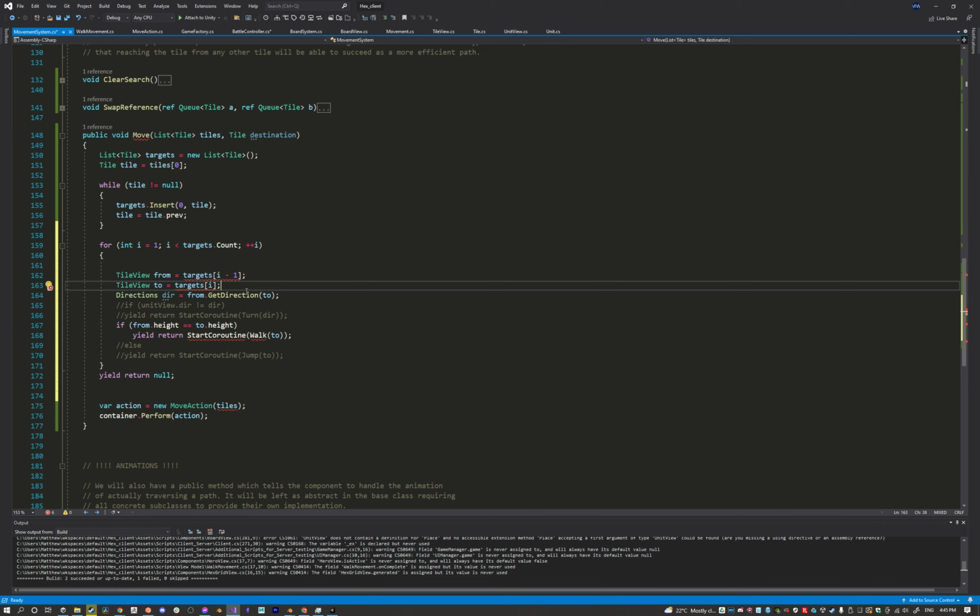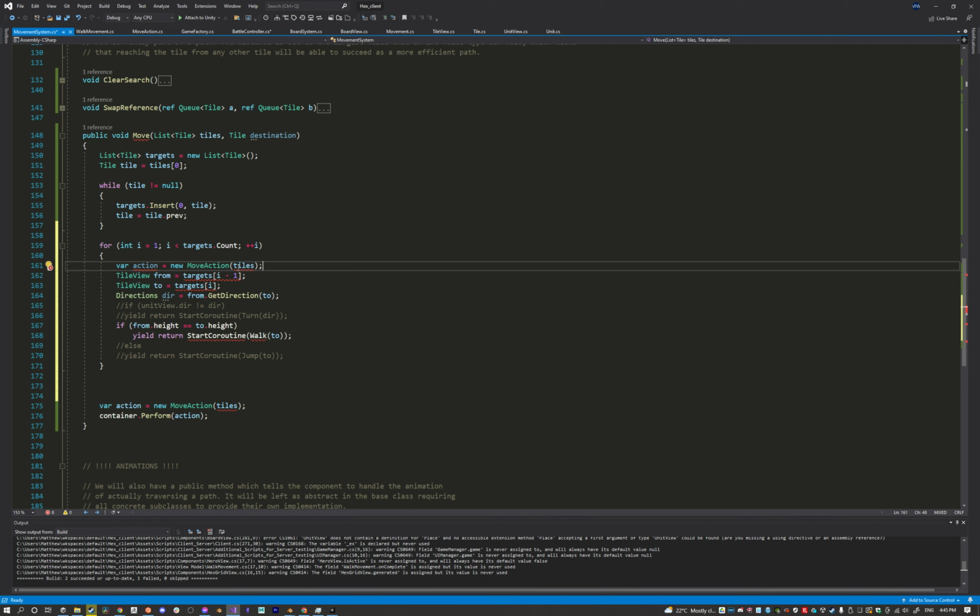Interesting. Hey, this is cool. I don't need the yield null. Well, for each one, it's going to create a new move action.